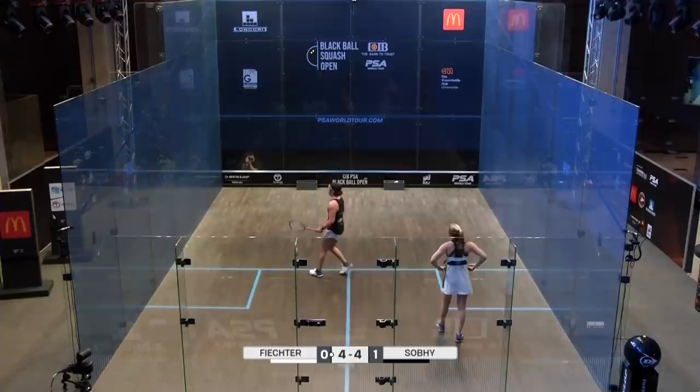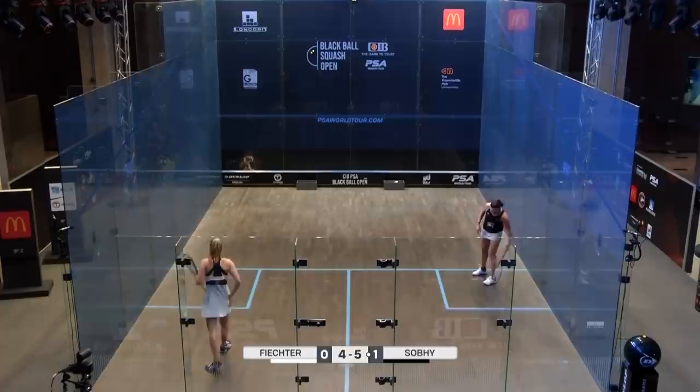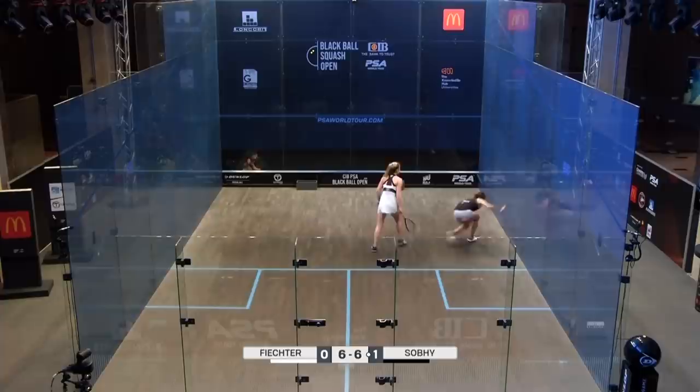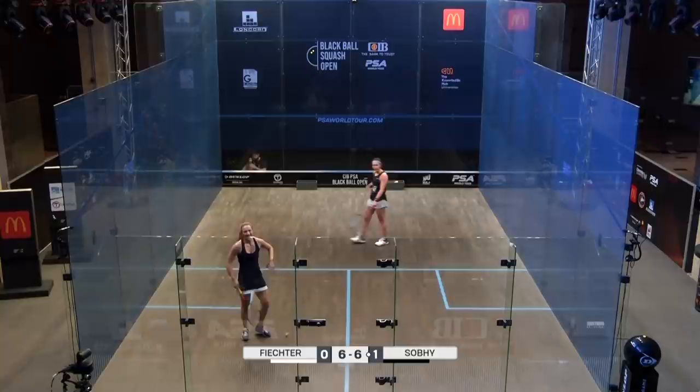Just a little bit too much there — a little bit too much finessing perhaps, because she got herself in a good position on that backhand there again. Very good straight dropping here from Victor and she hasn't finished it yet. Sobi's done tremendously well there to hang in. One drop too many from Victor.